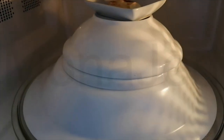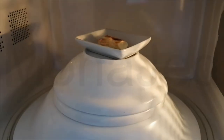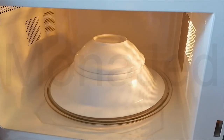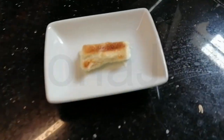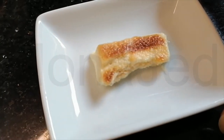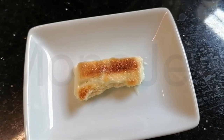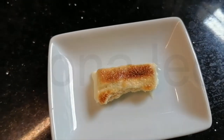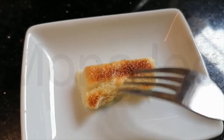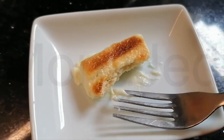Oh, it's very hot. Okay, let me take it out. I took it out and here it is. It's very hot. Ow! Let it chill a bit and then we're going to feast. Can you hear that? Ooh, melted chocolate at the bottom.